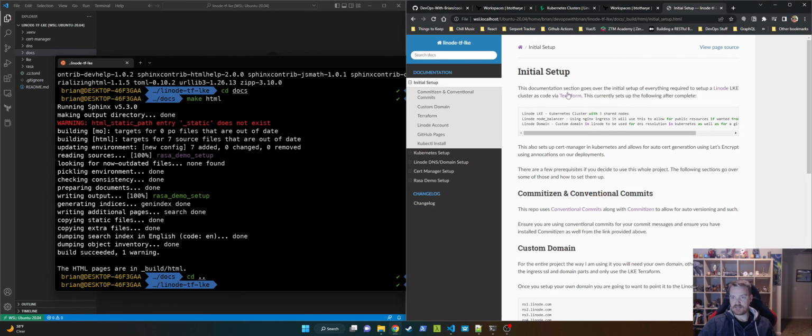So now let's hit next, and you can see this initial setup talks about what this is going to build out. It's going to build out a Kubernetes cluster with 3 shared nodes. The way this is working, you can either do shared or dedicated nodes. With Linode, the shared nodes are obviously cheaper because the backend servers they run on are shared among other people, so they might be slower, but it's okay for our little demo. It makes it cheaper too, so the nodes only end up being about $10 a month per node, so $30, versus a dedicated setup, which I think is about $30 a node, so about $90 a month.